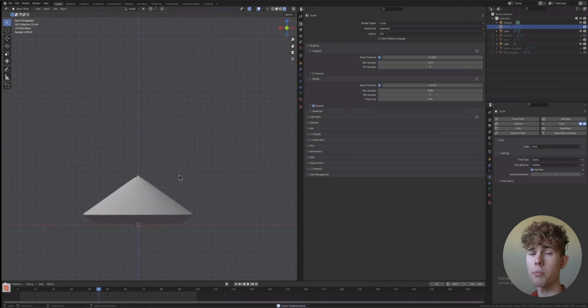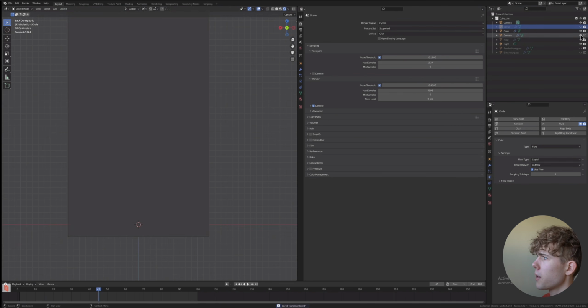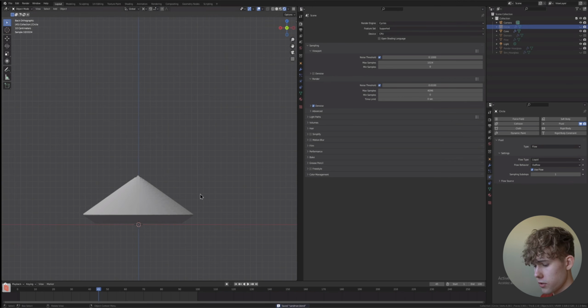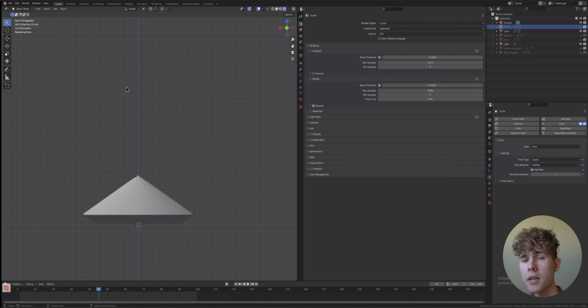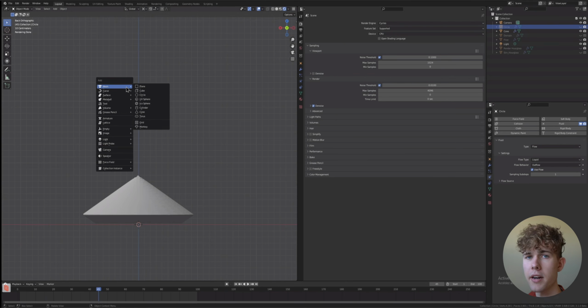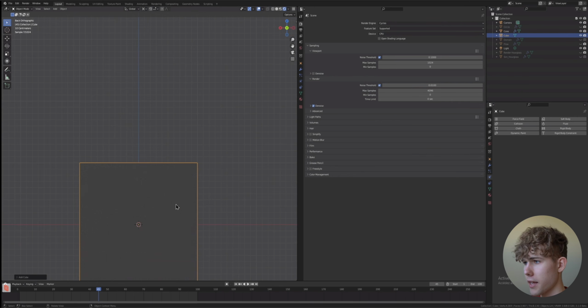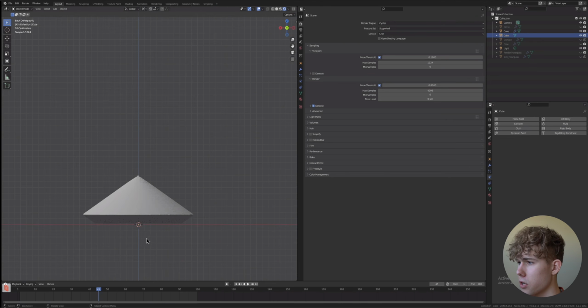And somehow the particles have disappeared. If we hide the domain, how can we make them visible? Well, for that you need a modifier which is called the particle instance modifier. For example, you have a monkey head and you add this modifier there, and it's gonna duplicate the monkey everywhere where there are particles. So we're gonna just add a cube and press M and merge at center. So now we have a single vertex in the center of the world. It has to be in the center of the world.